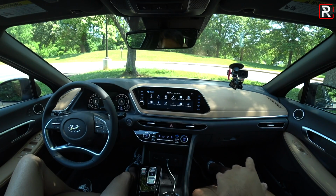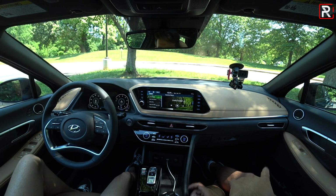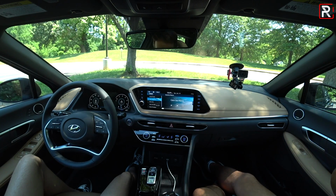And they also have these cool little things where you can do these sounds of nature, for a soothing, calming environment in your interior whenever you have that rough day at work. I feel like that would make me go to sleep, though, while driving. Yeah, I could definitely see that. I guess it's cool that they have that.